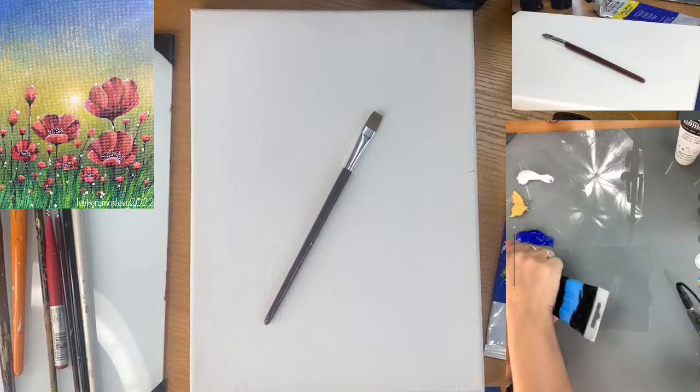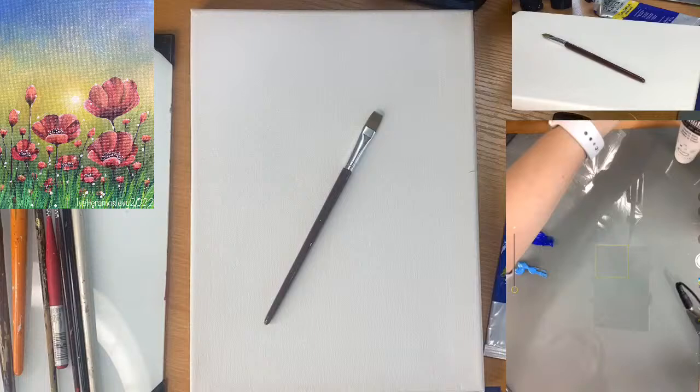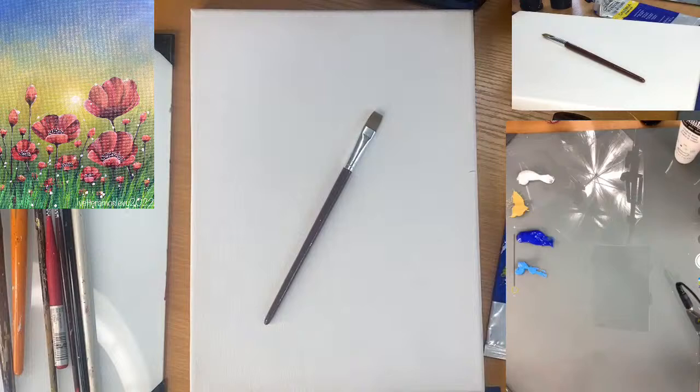Okay, so I have my bluish colors, and then for the bottom, remember to have your container of water to be cleaning your brush, okay?